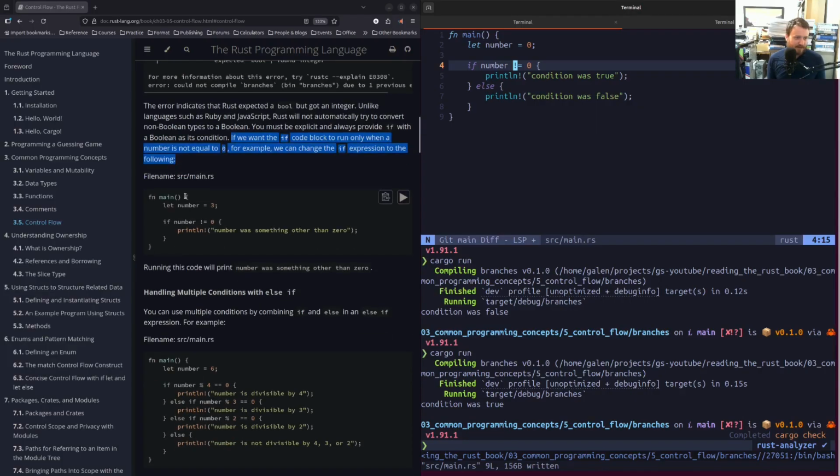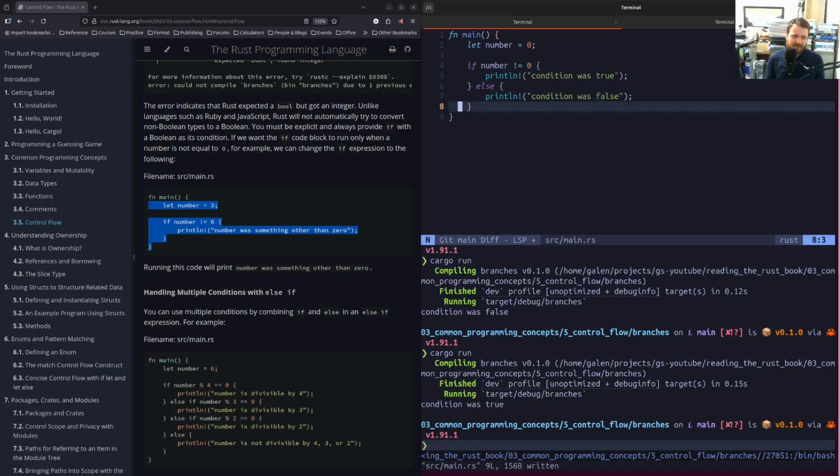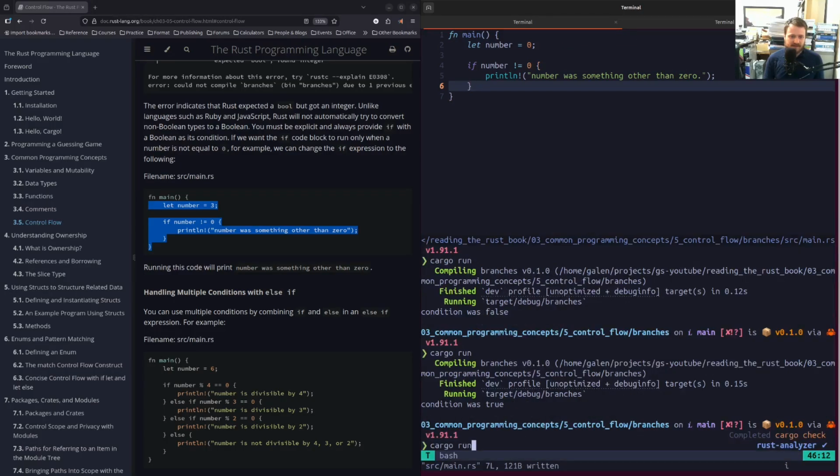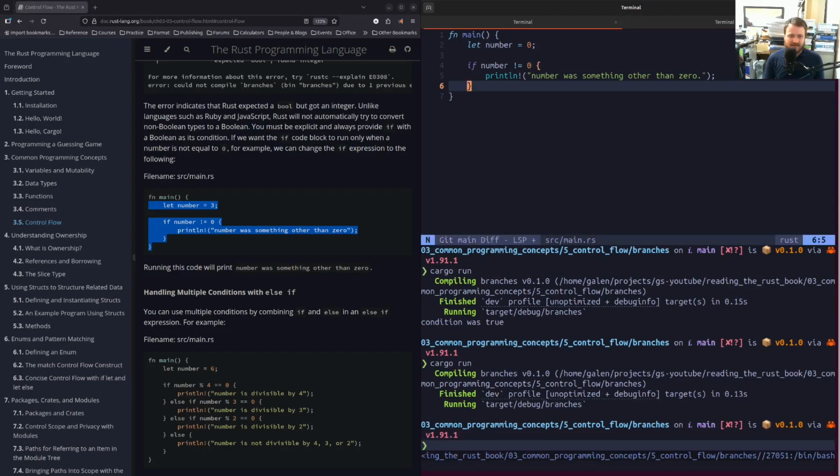All right, so we've got this example. We just ran it, although we did use a different print statement, maybe just for the sake of matching what they've shown. Number was something other than 0. Close that if statement off.